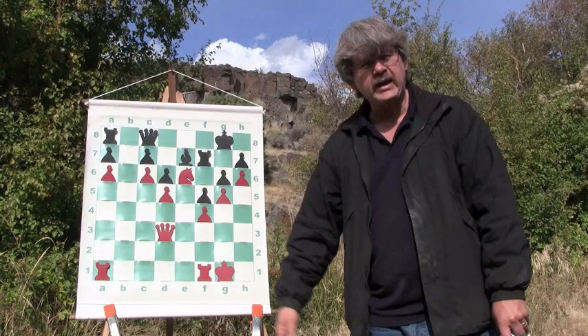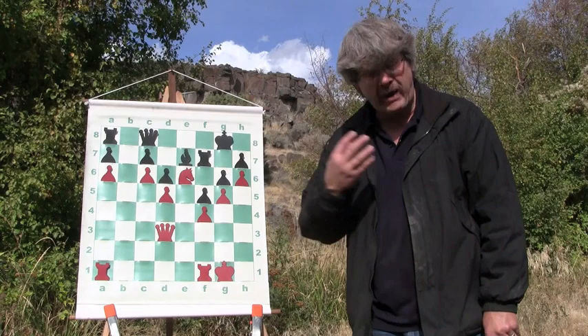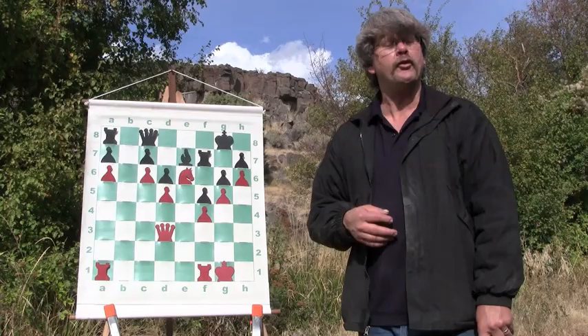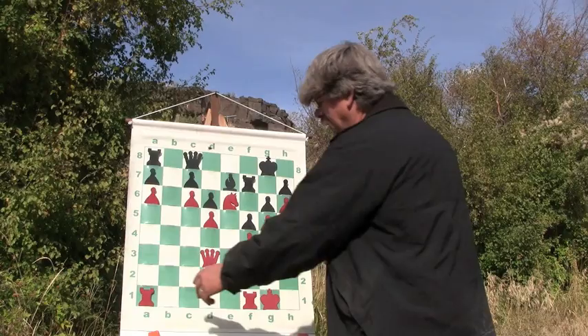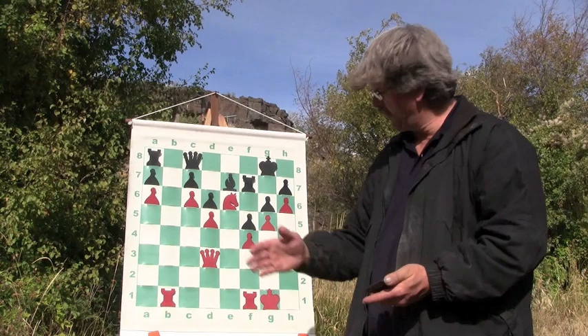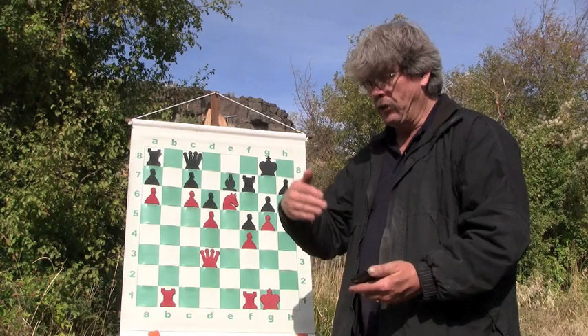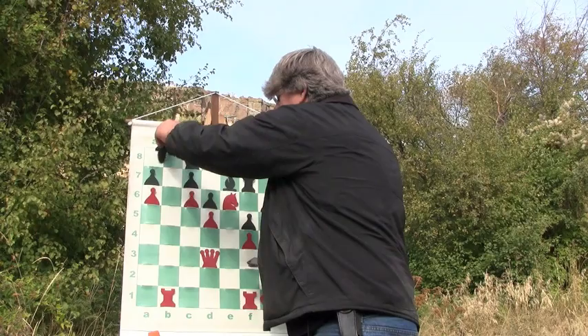Isn't that fascinating? When you look at this superficially, you don't see any problem for black. But when you notice the imbalances of the space, that magnificent knight, the firm control of the hole in e6, and the fact that you can get an open file and you've got targets — that's enough to make black resign. So I put this in my computer, put my computer on the highest possible rating it has — 2500, grandmaster rating — and I went to town making the imbalances that are in my favor. The first thing I decided to do was try a similar strategy with the last game. I'm going to put my rook on the open file — rooks belong on open files.